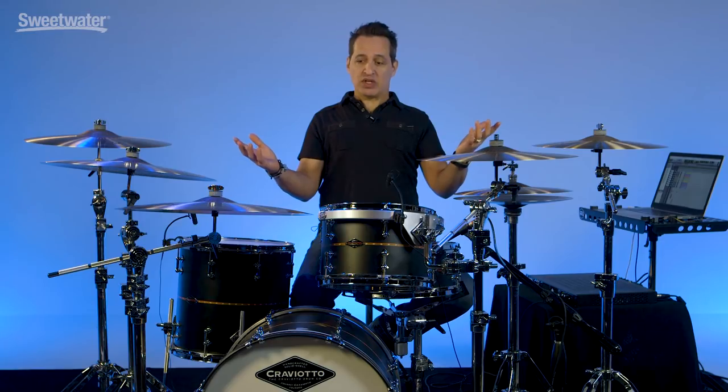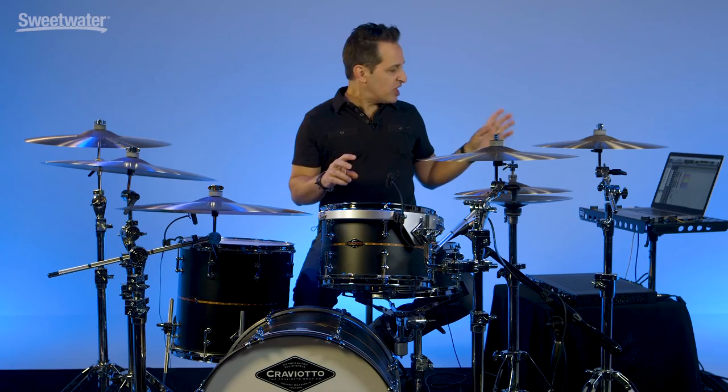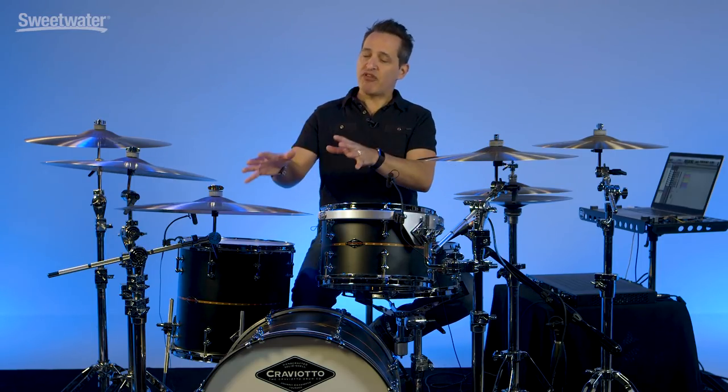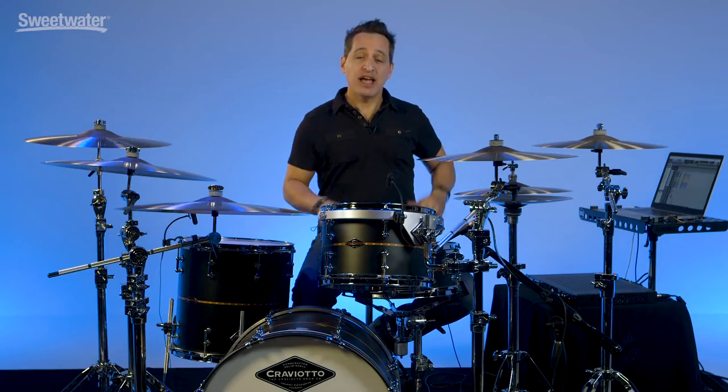So as you heard with that last playing example, these are really versatile cymbals. You can play any style of music with these Sabian FRX cymbals. So now I'm going to do a little comparison back and forth to regular, traditional sounding cymbals. Set up a click track at 120 beats per minute, and I'm going to try my best to play the exact same thing. We're going to cut back and forth between the FRX and some HHX Evolution cymbals.